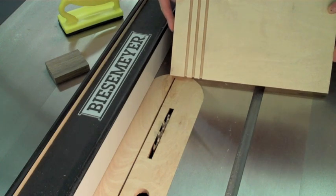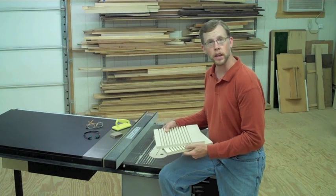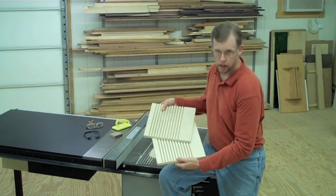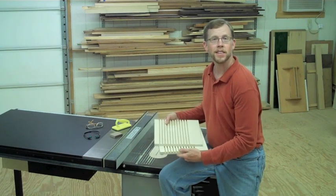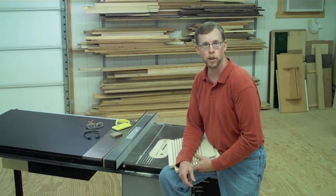Cut the other 9 dados by repeating the process. There you have it. A quick, easy way to cut 24 evenly spaced dados. These took me about 5 minutes to cut with that spacer block, and I only measured for the first one.